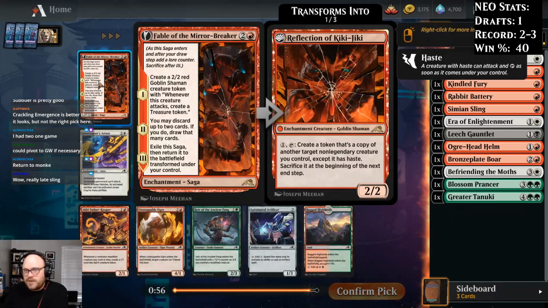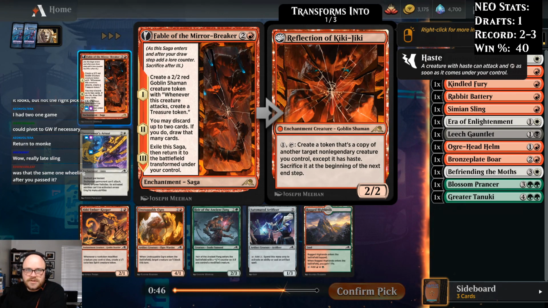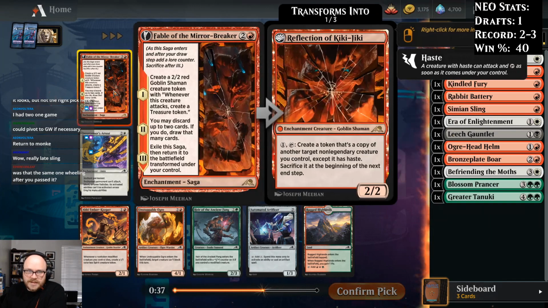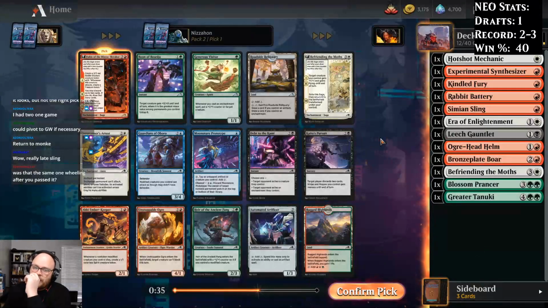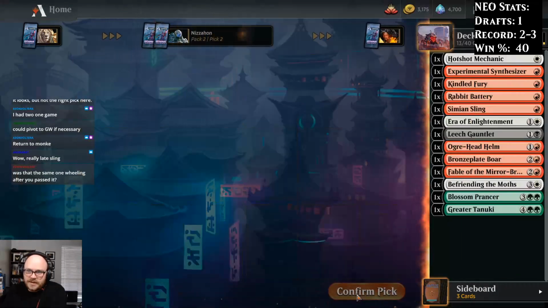Oh, hello. And we get one of the really good sagas. I think I only gave 2 sagas in the set a bomb grade. One of them is the Jugon one, and this is the other. So I'm pretty happy to pick it up here. Just adds to the board right away and then starts copying things. It's just really good. I think it's definitely what we take here. We'd already know red's pretty open, too, which definitely nudges us further. And I mean, we would have taken it anyway. Pack one, pick one, we would have taken it. So, yeah.